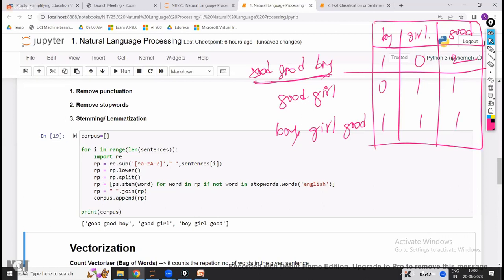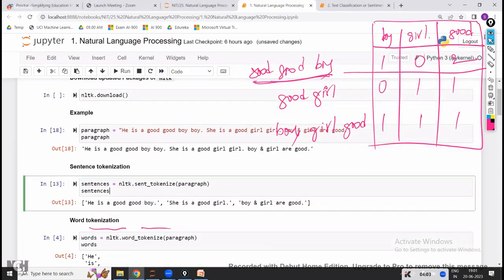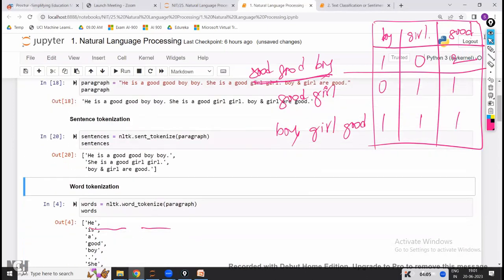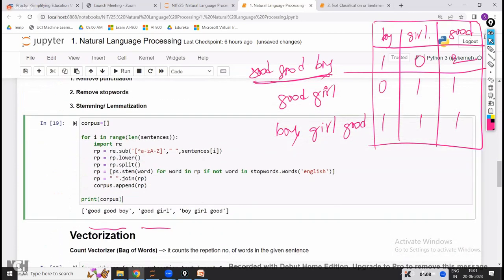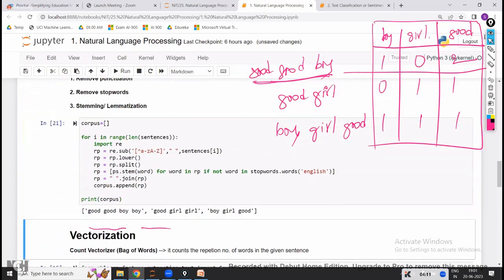Okay. If you are having that one also, and if you do this, what happens? For a dot also, it will check how many dots are there, because it will consider the dot and check whether the dot is also important. Right? Now tell me, in the first sentence, what am I having? Good boy. Second sentence, okay, let me check this one. After doing this, we have to do this also. Now I'm having this one. Now apply. Okay. Now good, boy. Good, boy. Now good, girl, boy, girl, good. Something you are having like this.